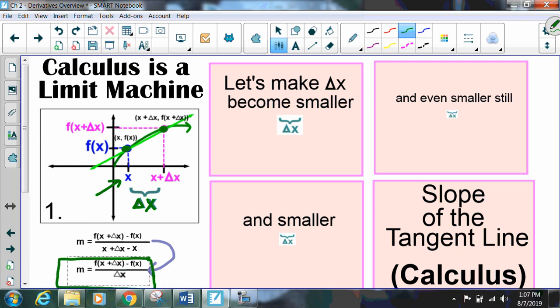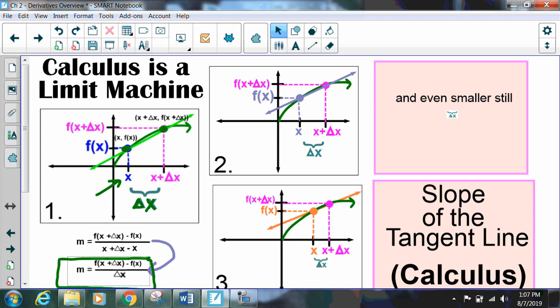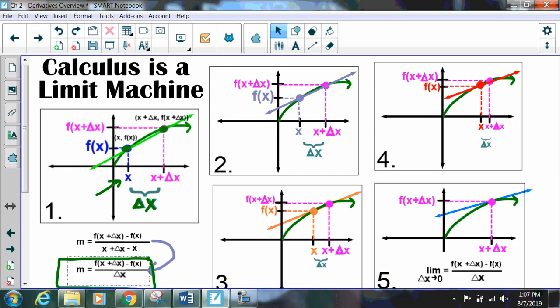And so let's go ahead and apply this idea of something getting closer and closer. We're approaching something closer and closer. And as we're approaching, our distance between those two things is getting smaller and smaller. So delta x is going to become smaller and smaller. I'm pulling in the x closer to the x plus delta x. If you're looking at the x-axis, we're going to make delta x even smaller. Hope you appreciate the time I spent making these, because I really love seeing the x get closer and closer and watching the slope of the secant line become closer and closer to what the slope of the tangent line would look like.